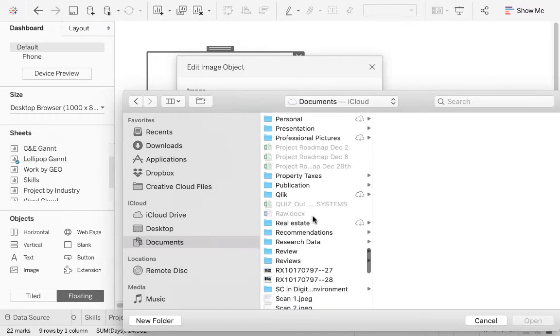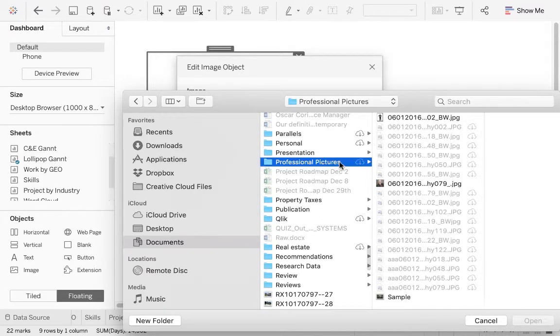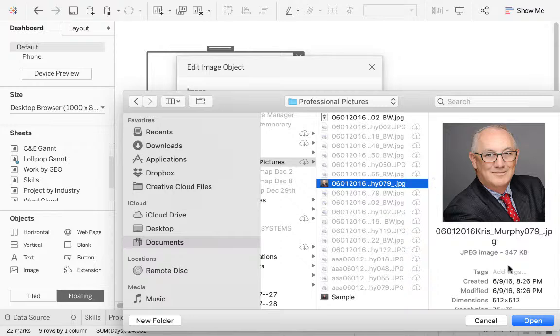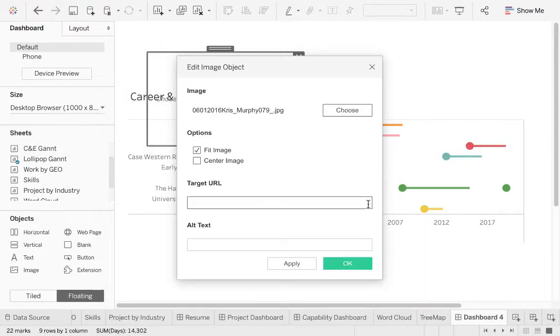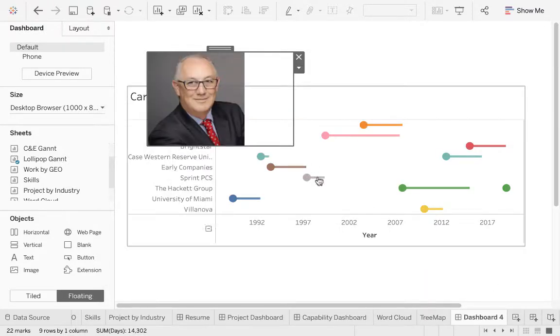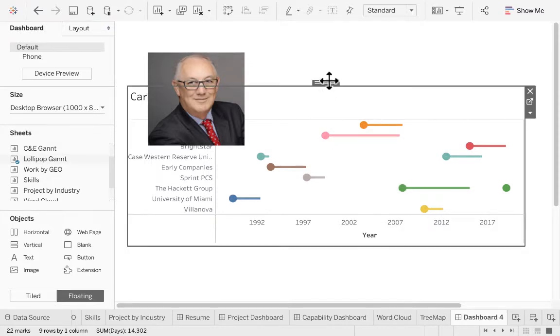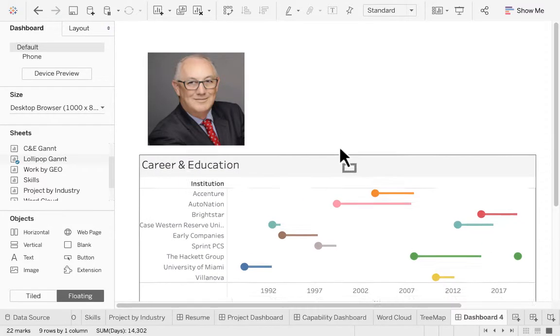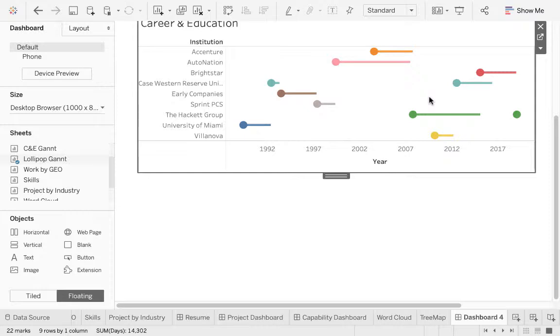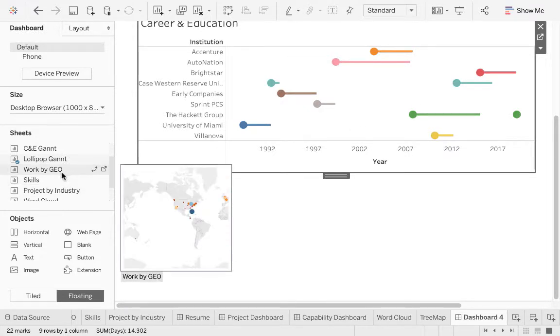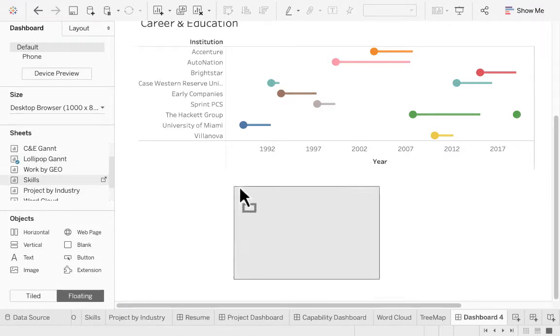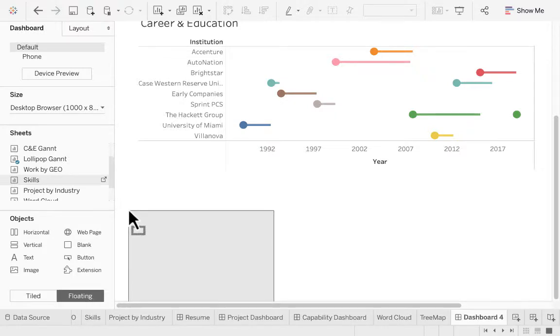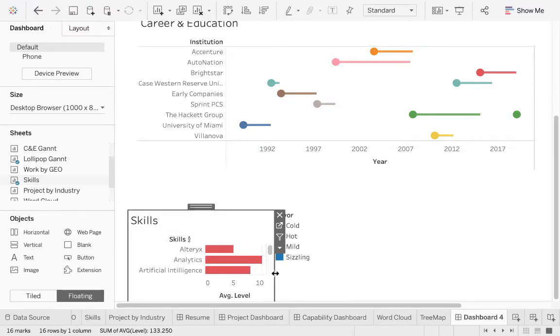I think I have something called professional pictures. Image, open. And you basically float it and then fix it and draw it. We created two things. Maybe I put a LinkedIn image in. Then maybe I'll put a skills chart underneath my Gantt chart, to show some skills.